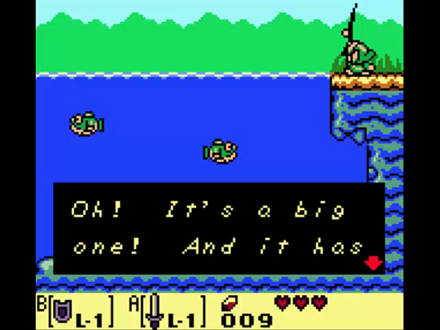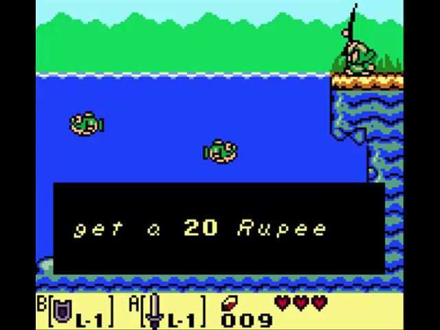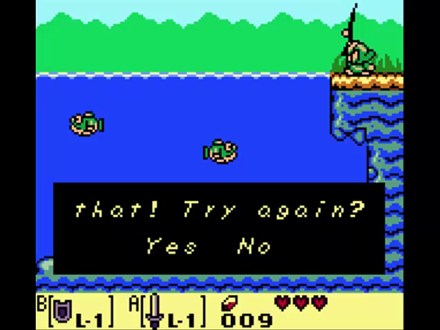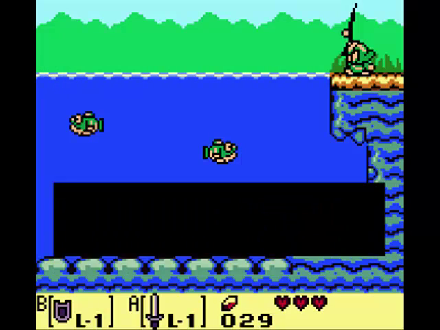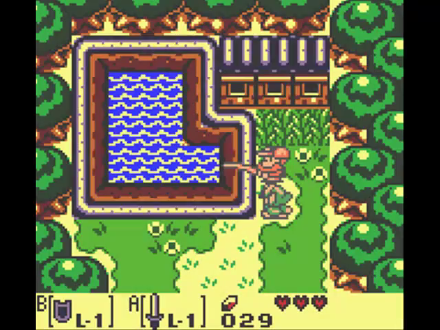And we did it. Oh, it's a big one, and it has a piece of heart, too. You get a 20 rupee prize on top of that. Try again? Hell no. Let's get out of here. You have to have more passion. I will never have passion, and I will never live a little.